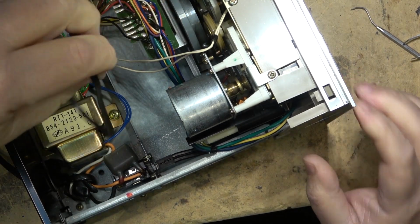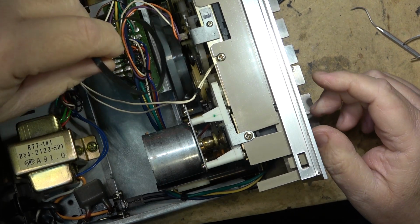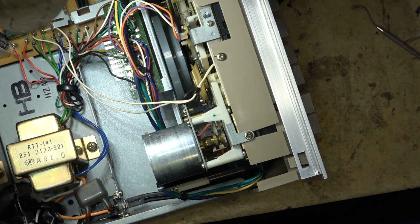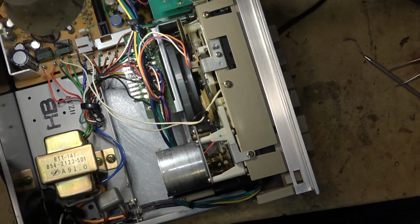Might be in for a surprise. It might sound like crap and it might sound fantastic, but the only way to find out, of course, is to actually put the belt on the unit and try it out and see exactly how bad it is or how good it is. And we'll find out pretty quick here.